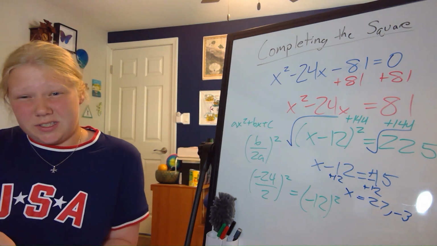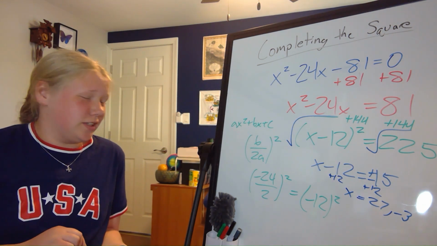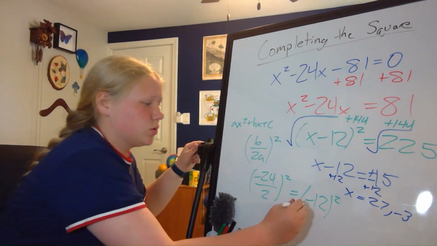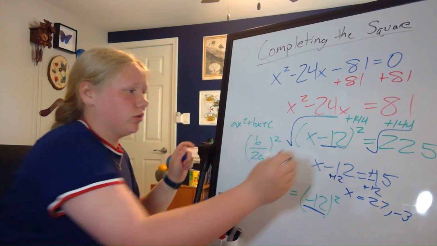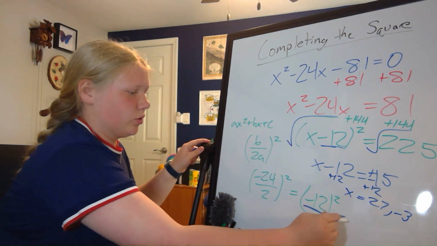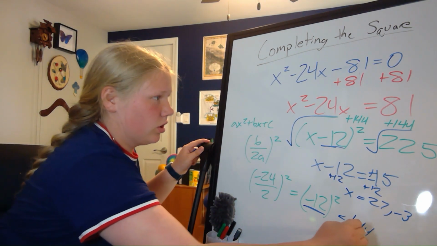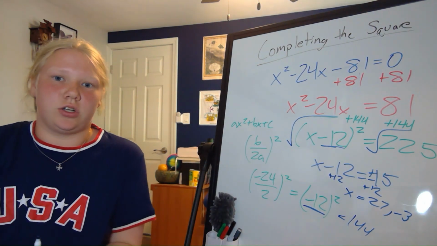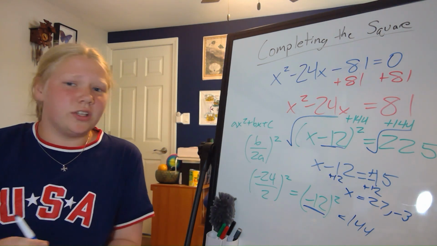It's pretty straightforward when you actually think about all the different steps here. So just remember to take this, and then this one is going to be in your binomial, and then the squared one, so this 144 is going to be the one that ends up getting added here, which is your final C term. So hopefully that wasn't too confusing.